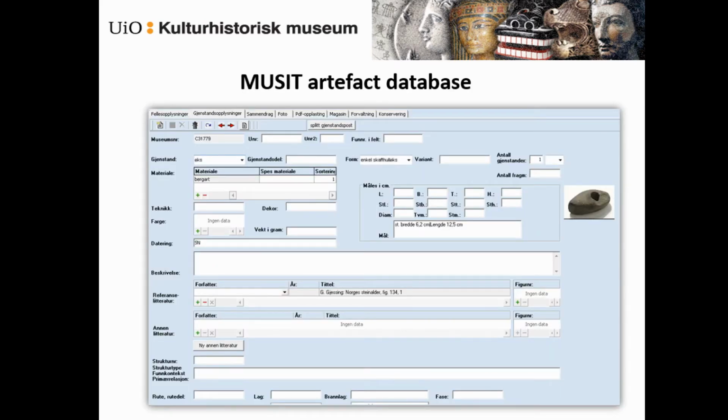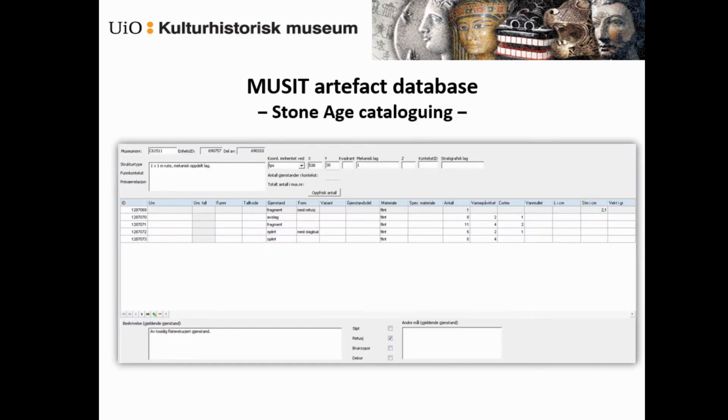Now to turn to the MUSIT artifact database. We have been using this since 2006, and here we can enter very detailed information about how the different artifacts have been found.